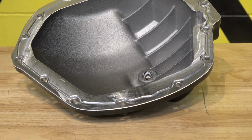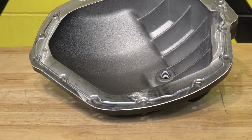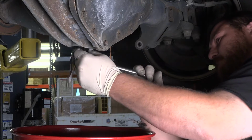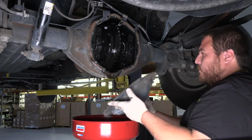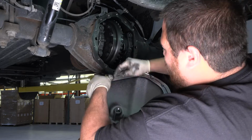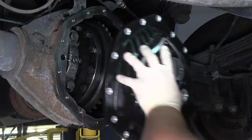The BD Diesel Differential cover features a magnetic drain plug and is gasketless, as it's machined for O-ring seal. Each differential cover comes with stainless steel hardware bolts and a reusable O-ring for a simple, leak-free installation.